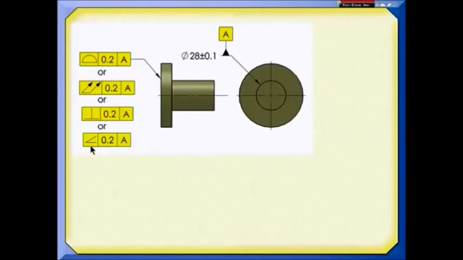The standard says there's an implied 90-degree angle, and it's really giving me the same control as perpendicularity. However, whenever I see that angularity tolerance, I start looking around the drawing to see if someone slipped in an 89.9-degree basic angle someplace. So there is overlap in the geometric tolerances, and in this case, I would have several choices.